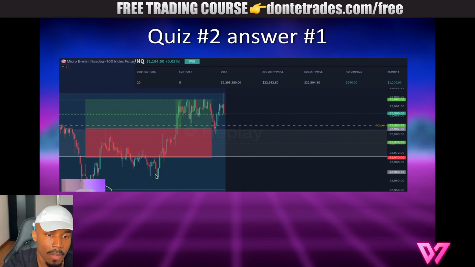So again, this level was a strong level of liquidity, and once we pushed through that level, I was looking for a retest of this level of liquidity that we had identified. That was a very critical level of liquidity there, and then we pushed to the upside, and it was literally a perfect trade, pushed to the top of the value area high. So yeah, this is how we can use the volume profile effectively and get these very, very specific entries, sniper entries, and sniper exits when it comes to scalping and trading.